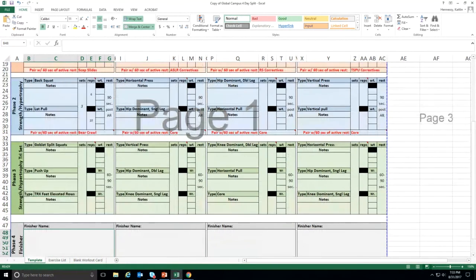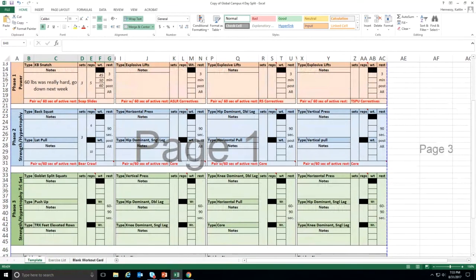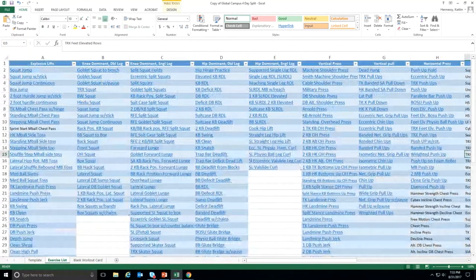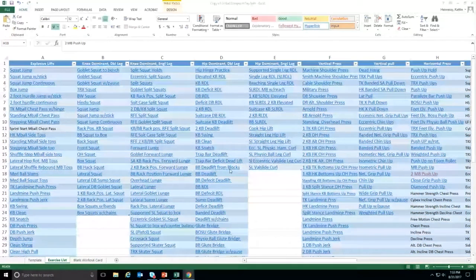Now, since we're not going to know what a lot of these exercises are, if you want to find the videos for them, you just scroll down to the exercise list, okay? You see that I have explosive lifts, knee dominant lifts, all these things, and all these exercises are hyperlinked to a certain exercise video. So, for instance, if I wanted to do 2 med ball push-ups, it goes to my colleague John doing 2 medicine ball push-ups, right? So if you want to find what the exercises look like, you just go to that exercise list and look at the Zen runner doing his thing, okay? Cool.